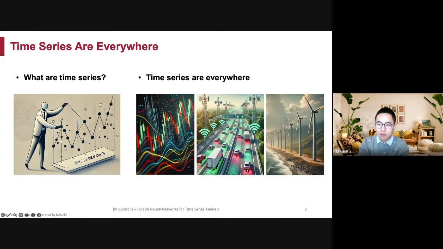Before we dive in, we usually ask a fundamental question: what are time series? Are they simply a sequence of data points in temporal order? I would say yes, but not only. In fact, time series can be very diverse and may encompass different forms of data in diverse domains. In reality, time series are everywhere. For example, the stock market data, traffic speed, volume, as well as the power generated records in a power plant or wind farm. The data behind these scenarios are time series.